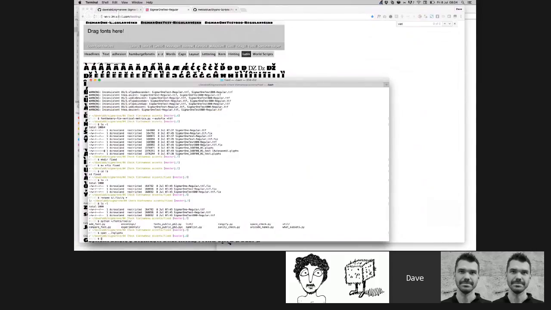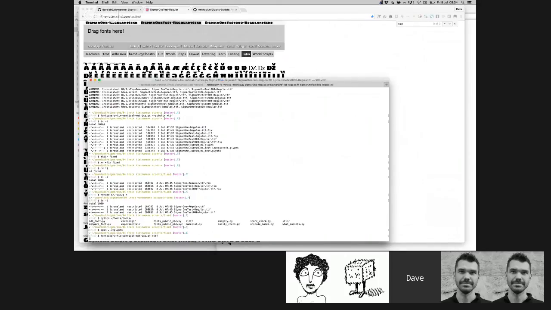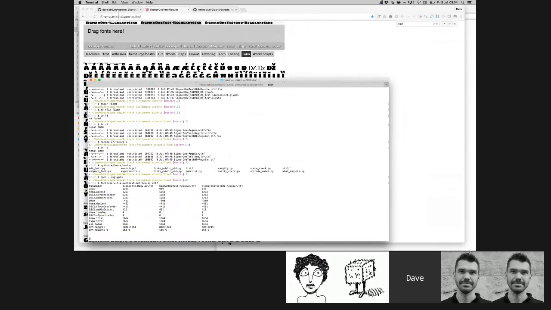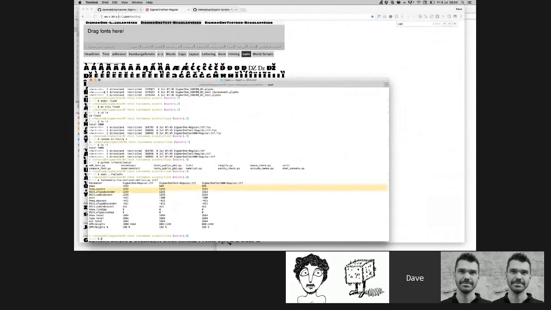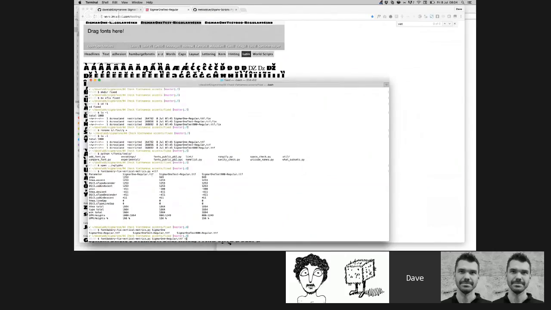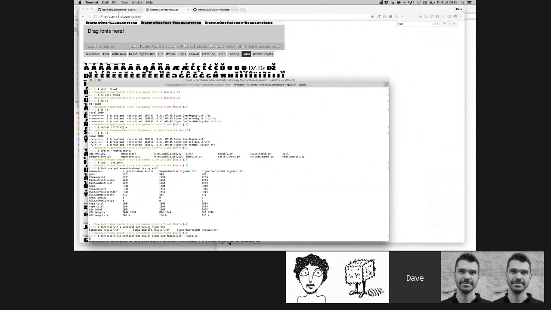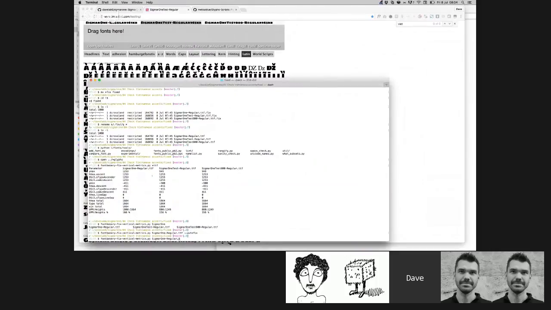I think I was lazy and ran the script on all the files, so it set it really high because it used these values. Okay, that makes sense. So I need to run this on each file individually. You're being very lazy, Dave.